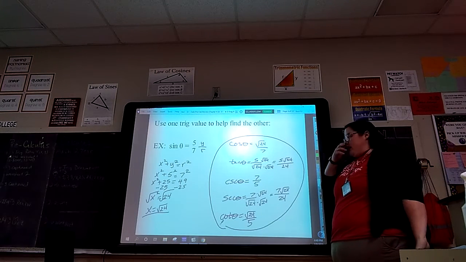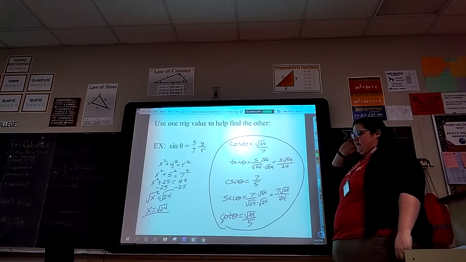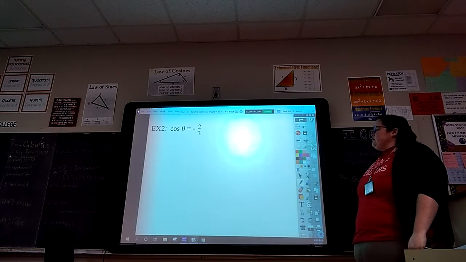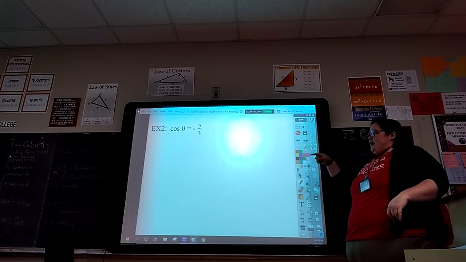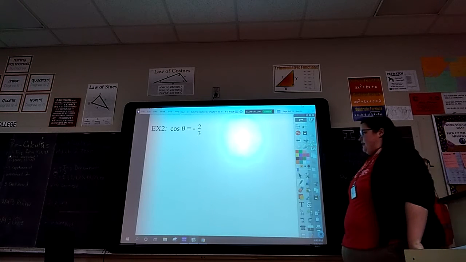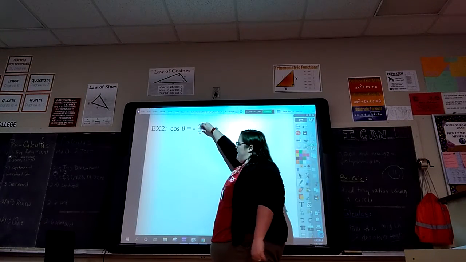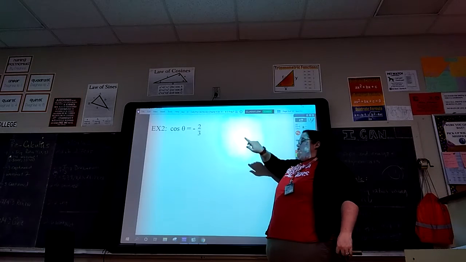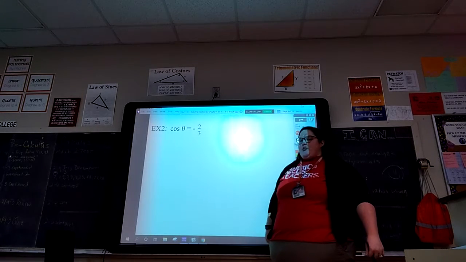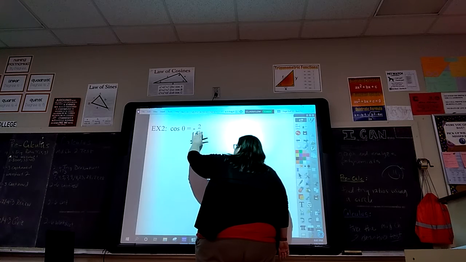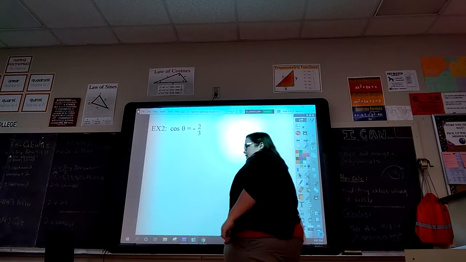So we're going to do one more real quick. Sometimes we'll have negative values. So if something's negative, I just put it with the top. So we're going to keep the negative just with the top one. Again, they both can't be negative because if they're both negative, it would change to positive. So we're going to give that negative to the top part of our ratio, especially with the cosine, because our radius will never be negative. So what's going to be negative is either x or y.